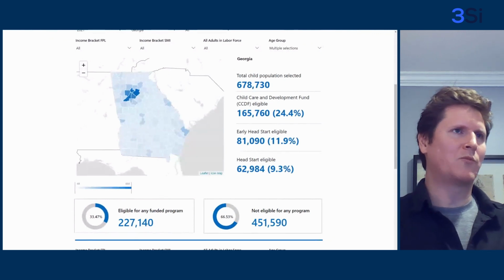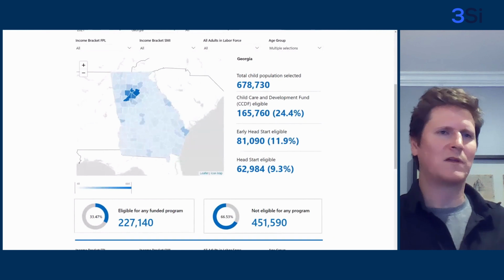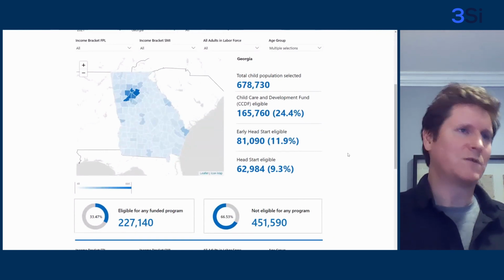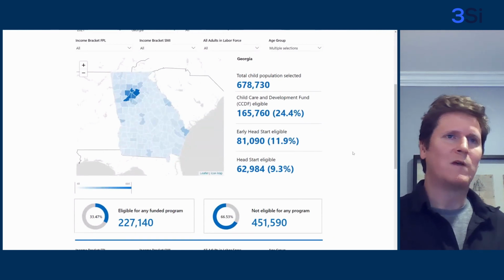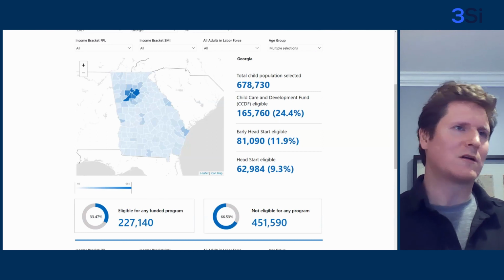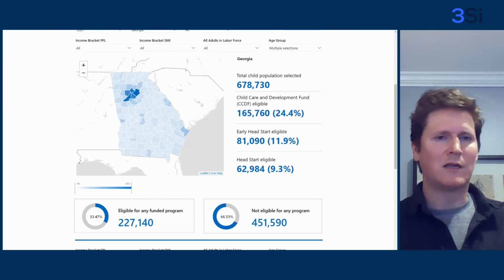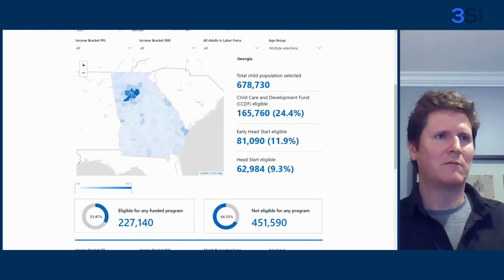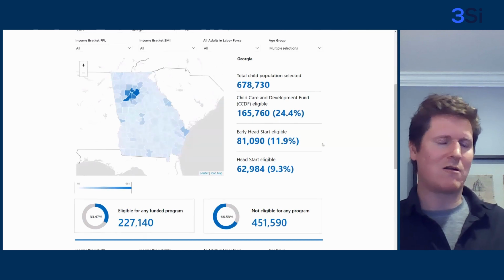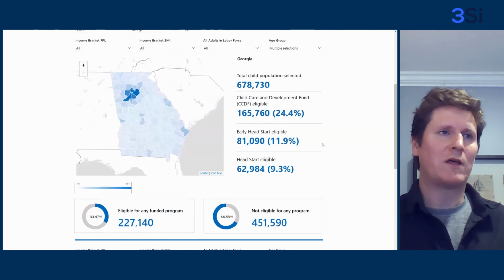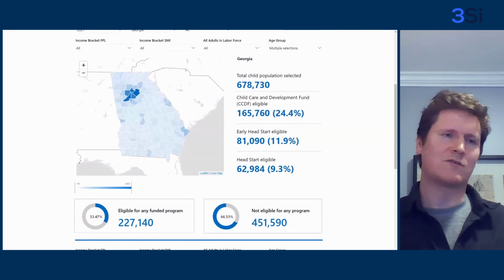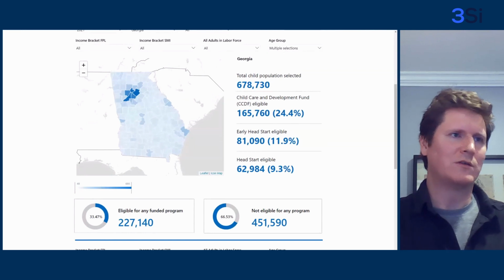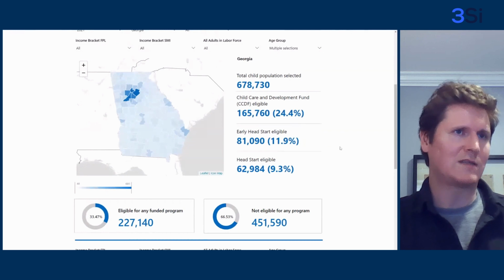Something like public pre-K programs is a good example of something that we would hope to include in the future. And once again, we know that program eligibility requirements are complex. It's not really going to be possible to highlight all of the dimensions that could lead to program eligibility. So we're using the broadest strokes that are feasible in terms of the dimensions we've prioritized for this model.